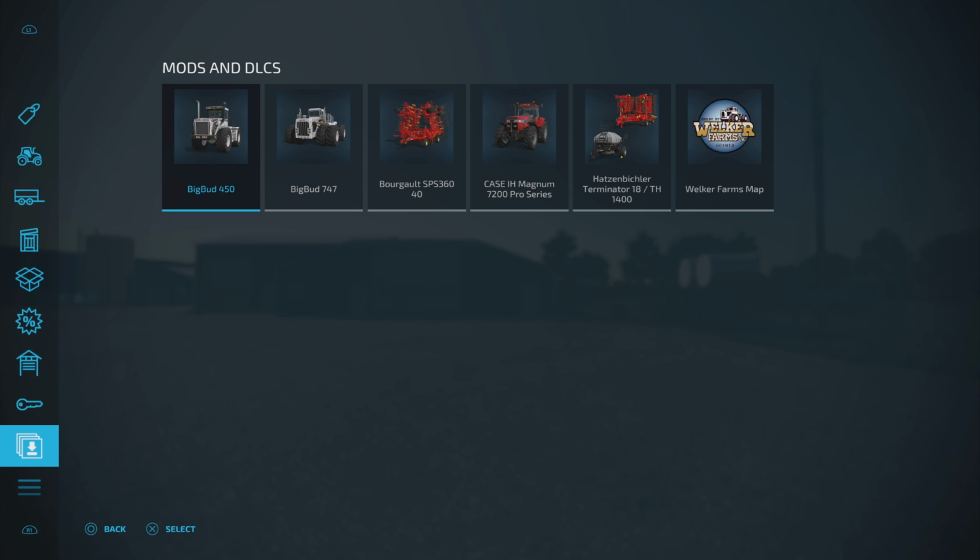So you've got the Case IH Magnum 7200 Pro Series by Giants, the BigBud 450, the BigBud 745, the Bourgault SPS 360, and the Hatzenbichler Terminator 18 TH 1400. Those first 5 on that list are all required mods, and when you download the map, they automatically download. It doesn't give you a choice of whether you want to download them, it automatically downloads them.